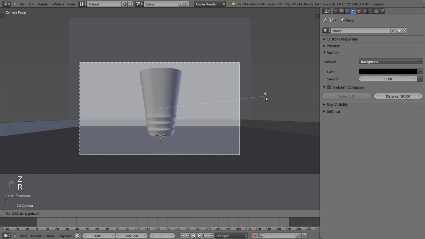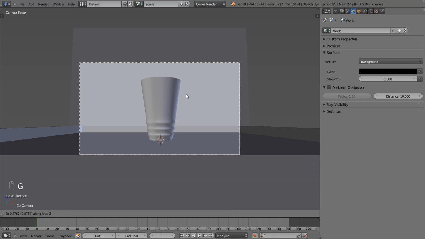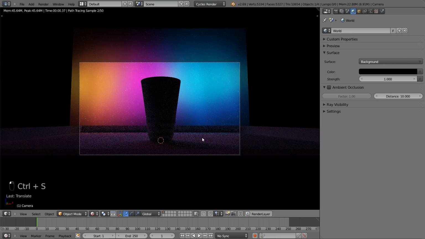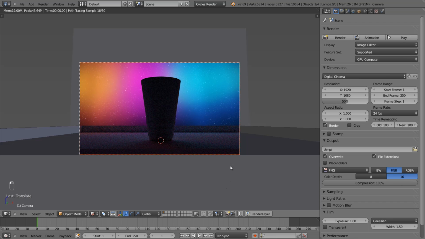Okay, and then you can just rotate along the X, position it up, make the cup look a little more mighty, and yeah, that should be good. So if we just want to look at the scene right now, this is pretty much what we have. So yeah, it's looking good. A little tip here for you: if you want to just render what the camera can see and save viewport lagging and rendering times, just hit border and that will render just what the camera can see.